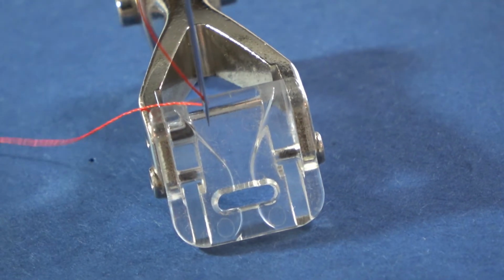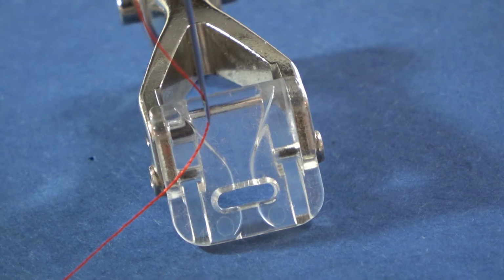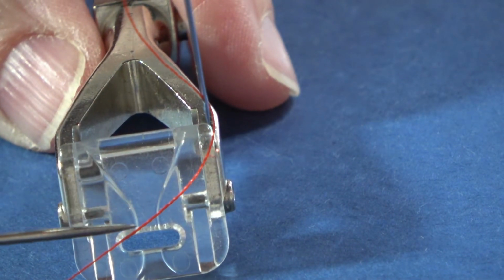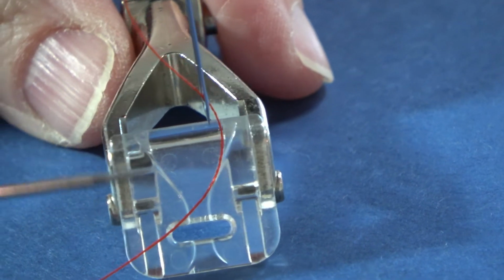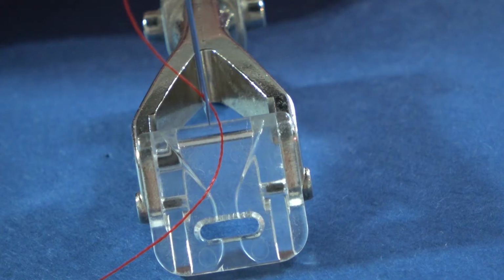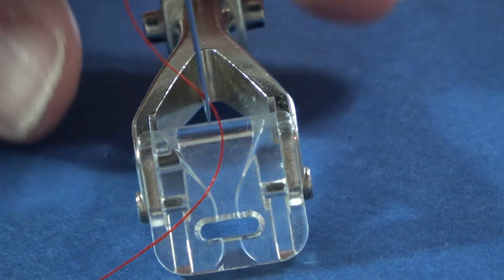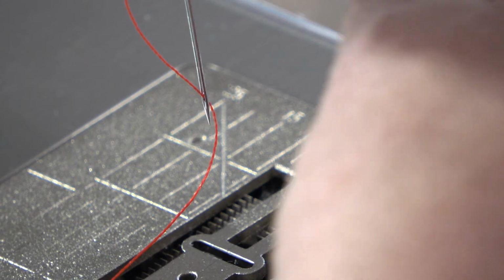And also it's a great foot to do this with because lots of times when you're putting on piping or you're appliquing with this foot, you have to go around curves. So this part that has been removed or channeled out of the bottom of the foot, if you'll notice, it goes back at an angle on each side rather than straight back. And what that does for you is it allows thicknesses to feed under the foot, not only when you're sewing straight, but when you're going around a curve. So this is an excellent foot for lots of different uses. And I'm going to start off showing Gail how to do her miniature piping with this foot.